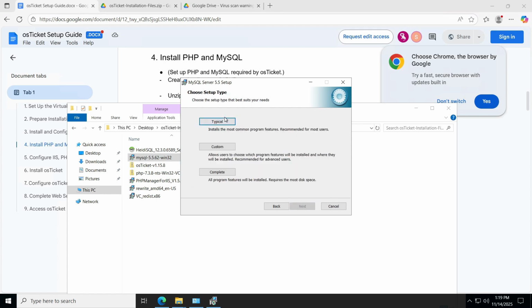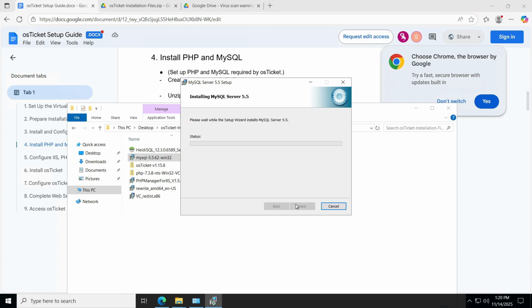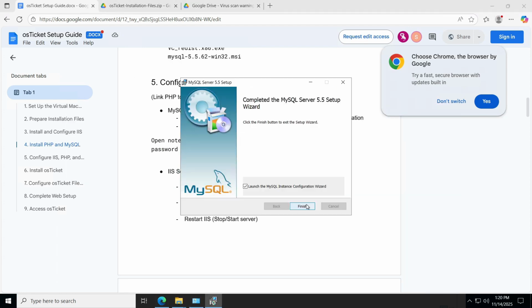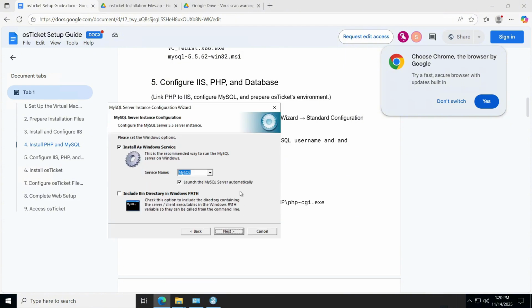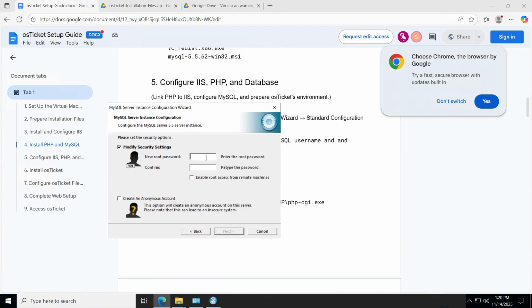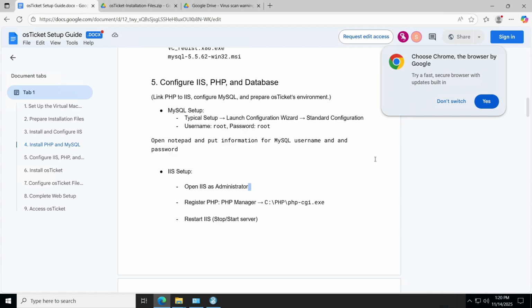So you'll go to typical, install, finish, next, standard is fine, MySQL, next, and here we'll keep it simple. In the real world, this might not be the best idea, but root as the password would be fine. Execute. So this will be preparing the osTicket environment.